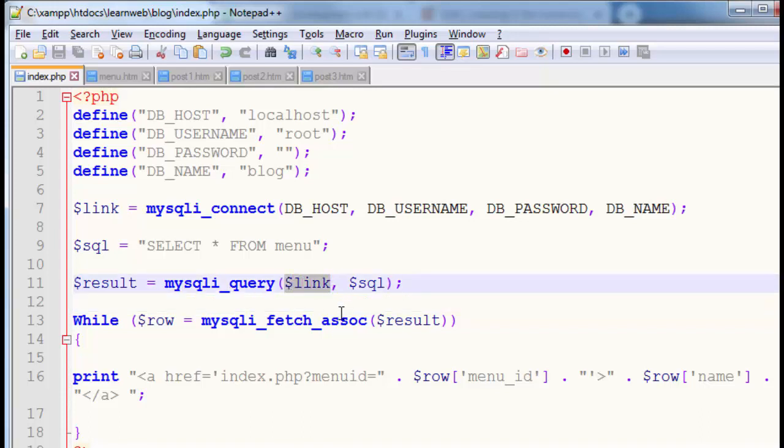It means this function must have a connection and must have a query, and with those two arguments we will have in $result what we ask from the database, and we ask for the complete table. In that variable we will have the complete table menu from the database blog.